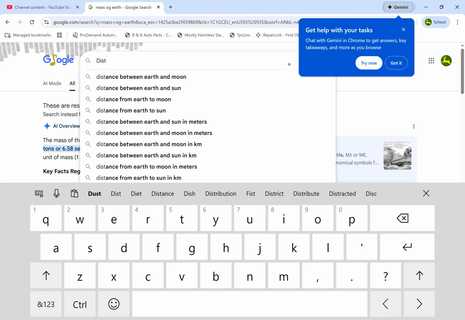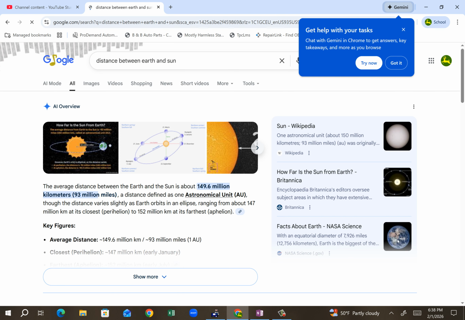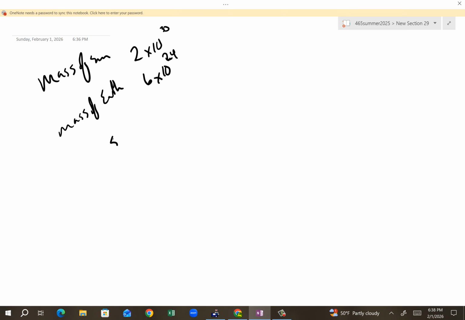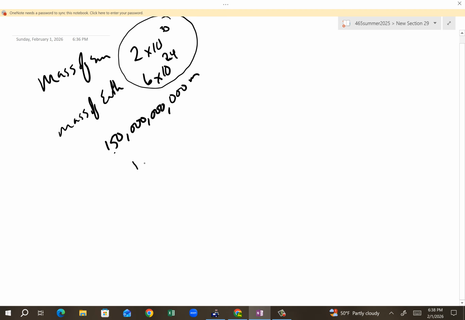Distance, sun and Earth. 150 million kilometers. So 150 million. Now that's in kilometers, not meters, so that's meters, yes? So if you're doing the math on this, on top you're getting a god-awful big number, divided by 1.5 e minus 11 on the bottom. Squared, sorry, that's going to be e minus 22.